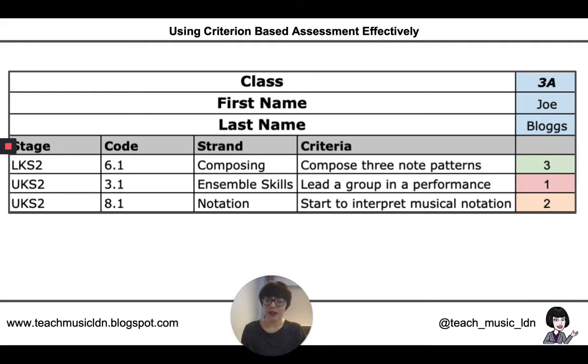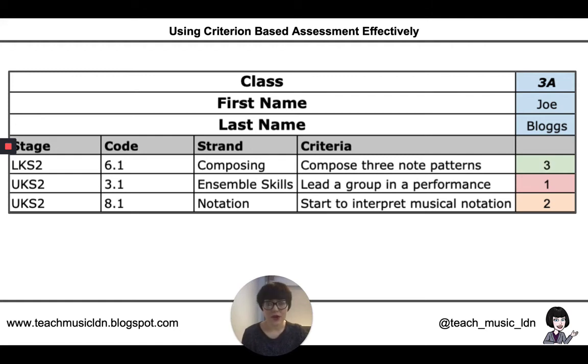I wouldn't keep that data necessarily for my summative purposes, but I would take the final one and transfer it onto a spreadsheet like this for my summative purposes. But formatively, it's really helpful to be able to take a video of the student and just straight there in the app be able to give them a grade then and there. It means that you can come back to that performance in a couple of weeks' time as well, and say, actually, this is what you did before, this is the grade we had then, can you see how it's improved from there? So I just use this basic 1, 2, 3 red, amber, green idea.